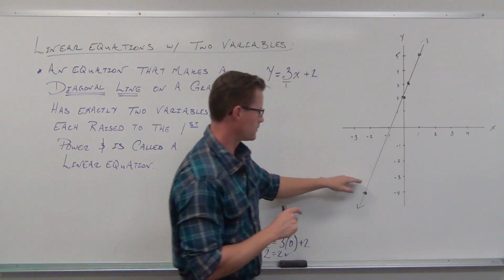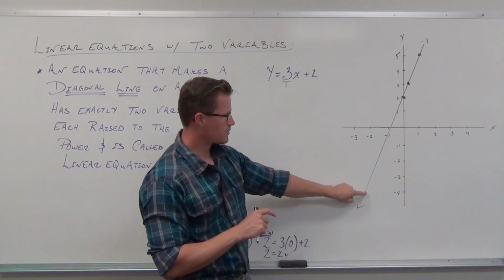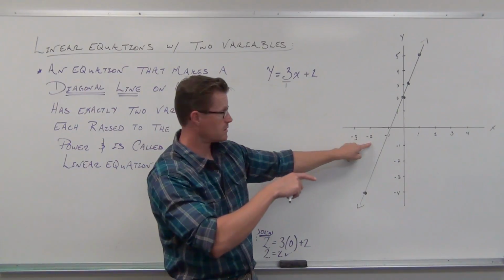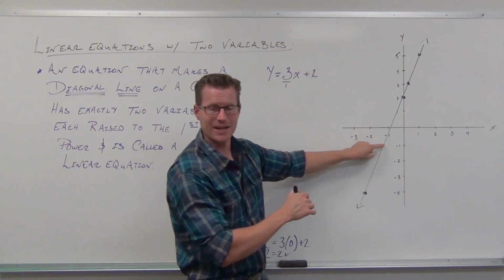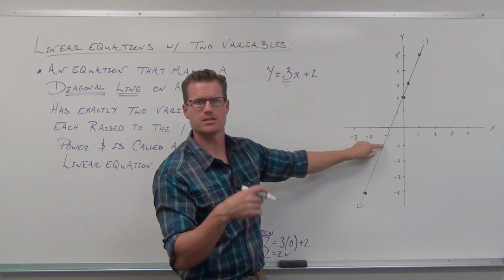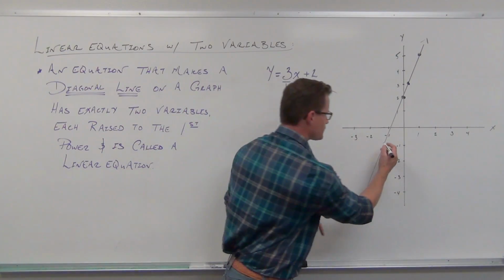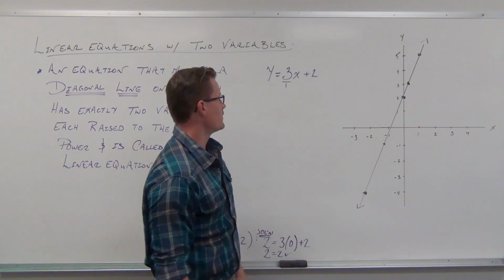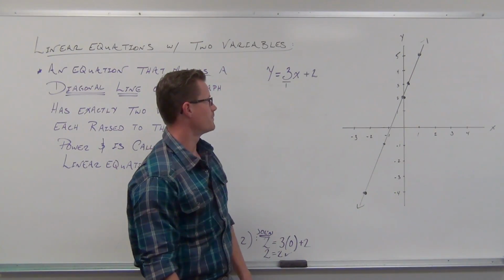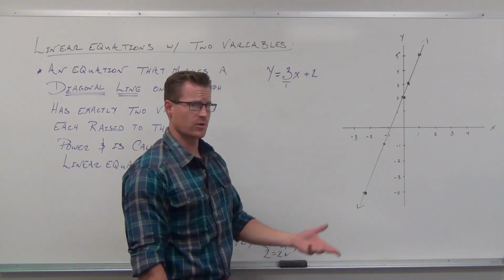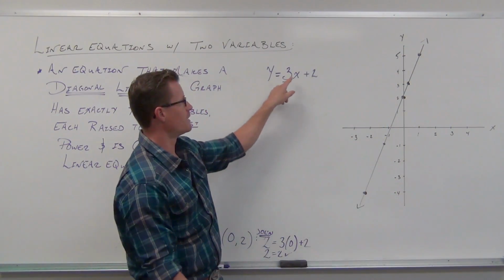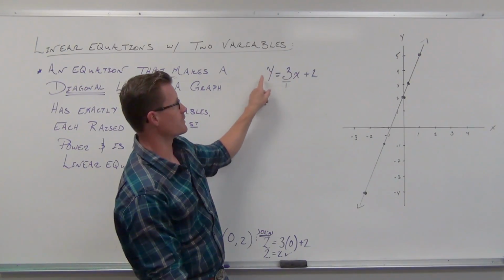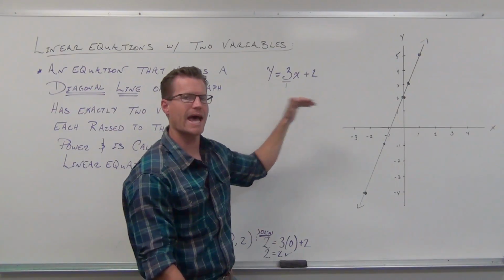Oh, sorry, I started wrong. I started here. I want to be at -2. Go up 3 places, 1, 2, 3, and over 1 place to the right. Oh, that's another point on the line. It has to be. That's the way these linear equations work. I don't even know it, but I guarantee you, if you plug in -1, comma -1, -1 for x and -1 for y, it's going to be a solution. Check it out. Plug in -1 for x, you get -3 plus 2, that's -1. Plug in -1 for y, oh, there you go. How about that? It's a solution. It has to be there.